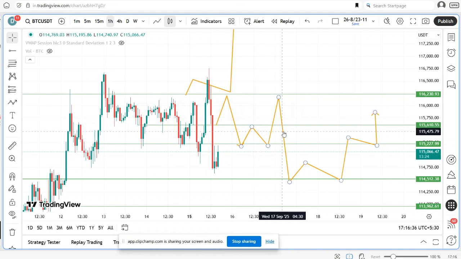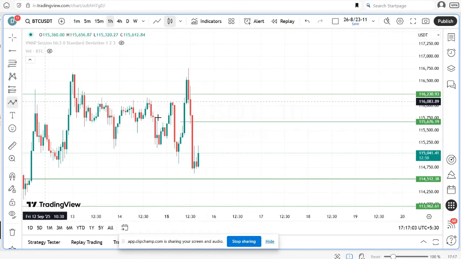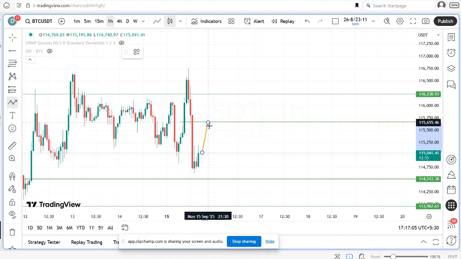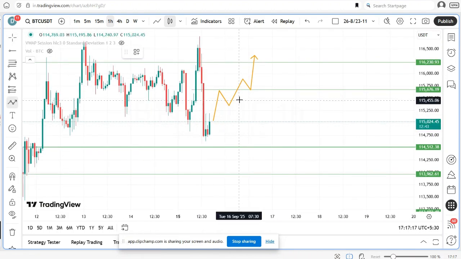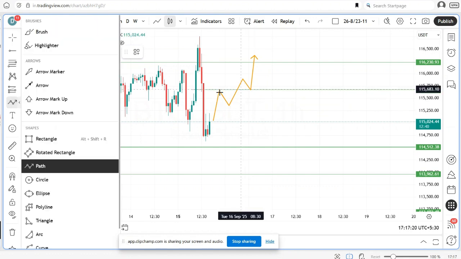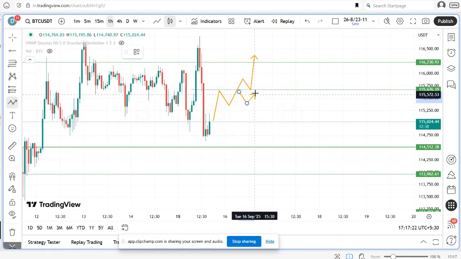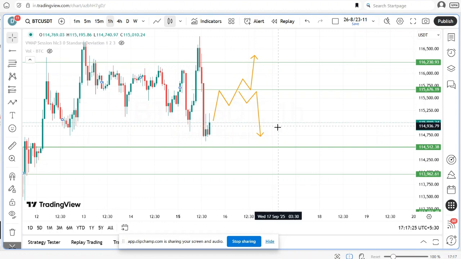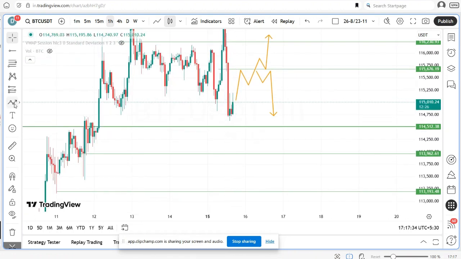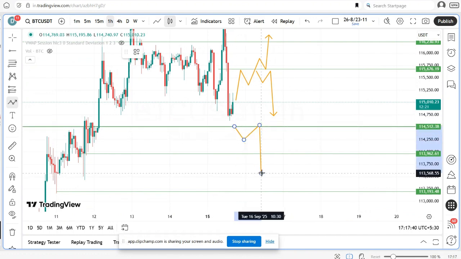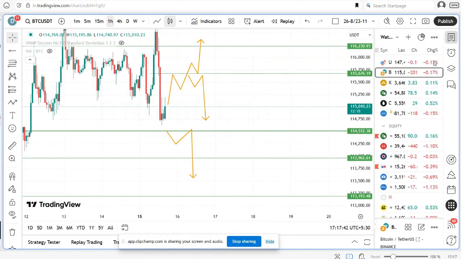I'll be marking new support and resistances, and support and resistances have been modified. Until and unless market comes here or crosses here like this, you don't have to take any trade. Okay, until and unless it makes this type of pattern, you don't have to take any buying opportunities. If it comes here and makes a resistance pattern, meaning a bearish pattern, then we have to short from here to here. This will be the target. This is a classic buying opportunity, but here. Okay, until and unless it crosses this level, you don't have to short or look for shorting opportunities. Below this you have to look for shorting opportunities.